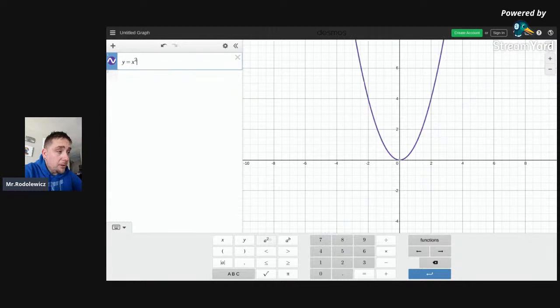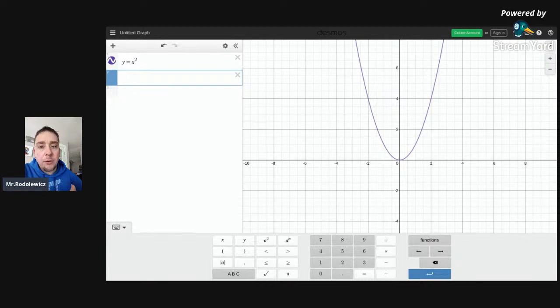Hey, the thing popped up for me. And yeah, the color changed, no big deal. But now we're going to get into exploration. So what I'd like you to do right now is think about what the graph of y equals x squared plus 2 would look like. What about y equals x squared plus 5? Why don't you try it now?